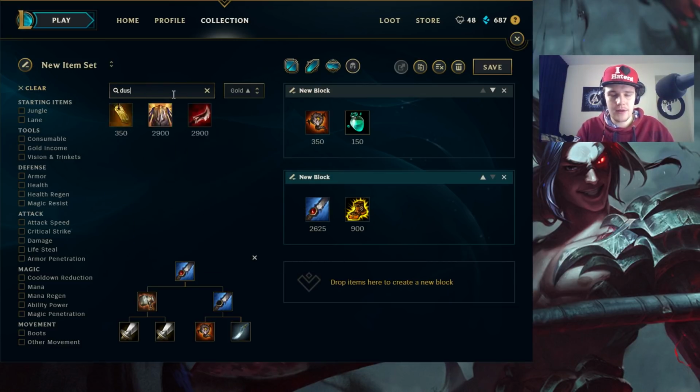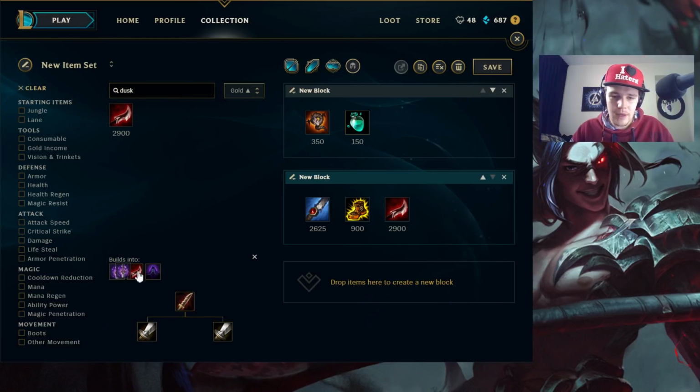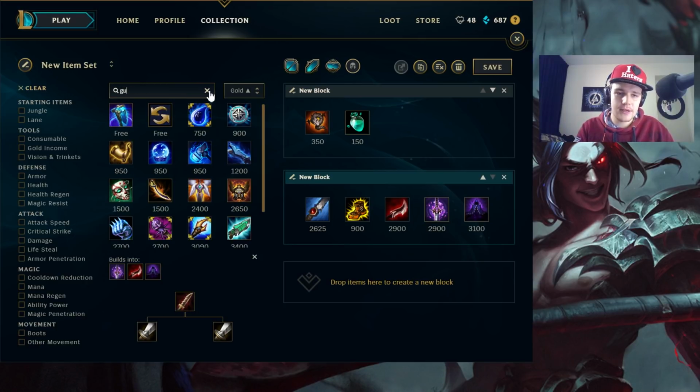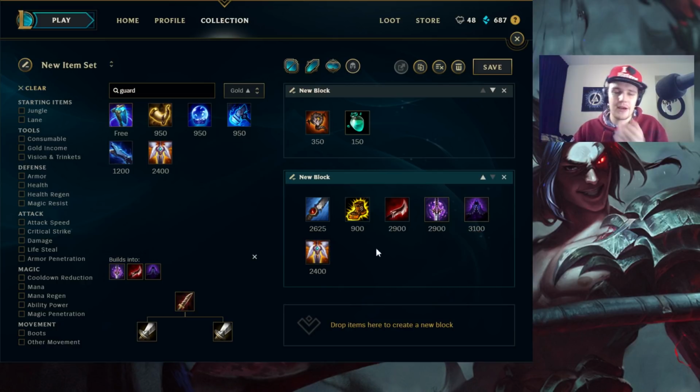At this point, it's straightforward. You get the Duskblade, and then you click this item, and then you get Yomu's Ghostblade, and then you can get an Edge of Night as well. And then you finish this build off with a Guardian Angel or something like that to make sure that as soon as you dive in, you actually have a chance of maybe getting out or maybe killing 2 people. Who knows? So, just a straight Shadow build.